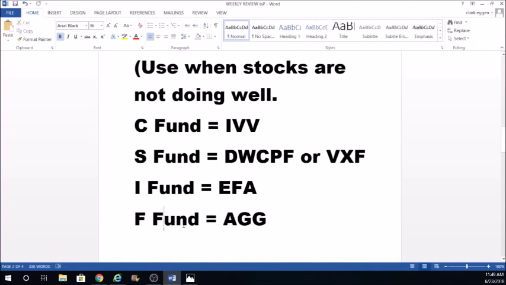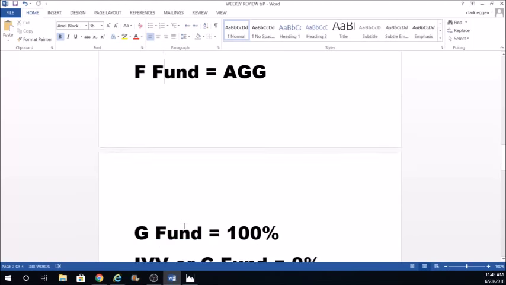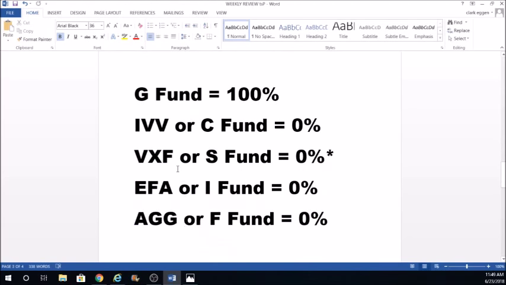Looking back here, we did make an allocation shift, so just be aware of that going down to our funds. We, in the past, have had it in VXF or an IVV or the CNS fund. And because we are a swing trader, we want to mitigate damages in the future because we think markets are going to consolidate based off of probability of our charts. We decided to move things to the G fund.